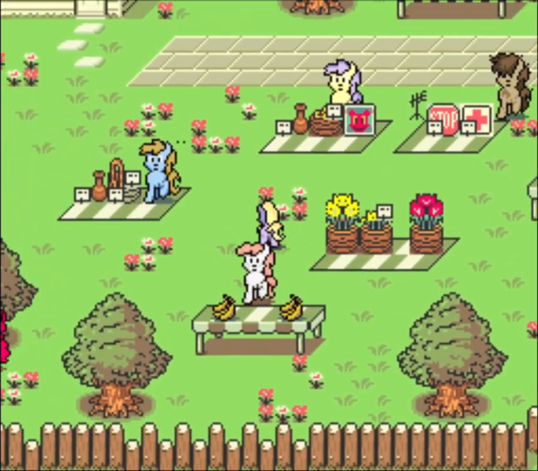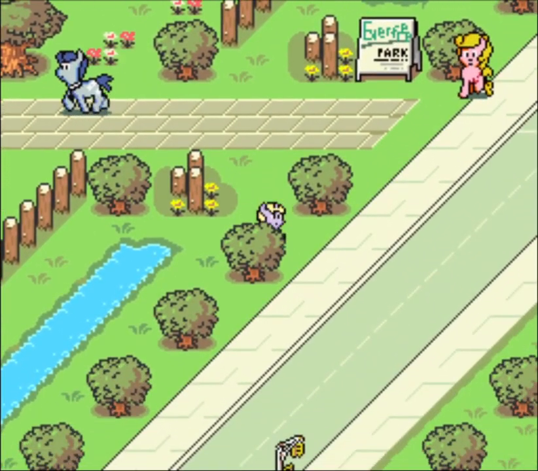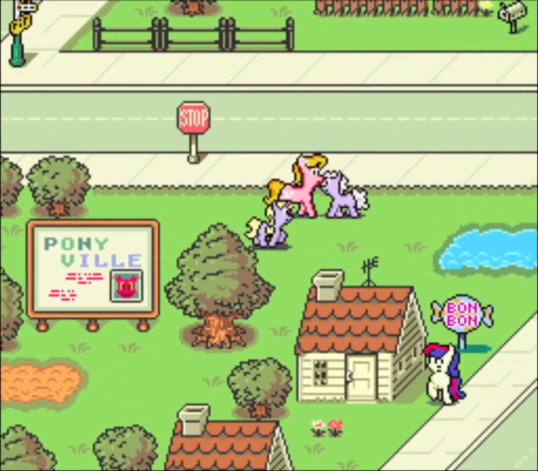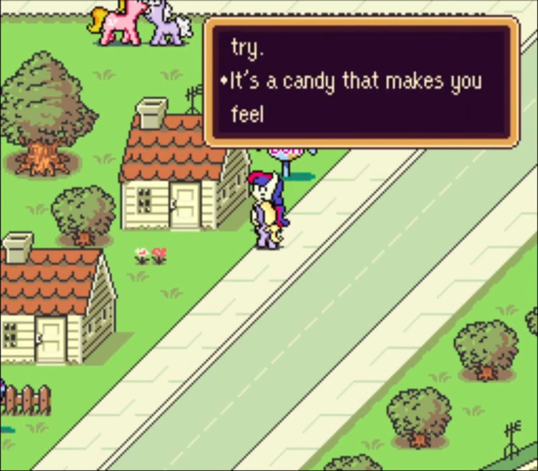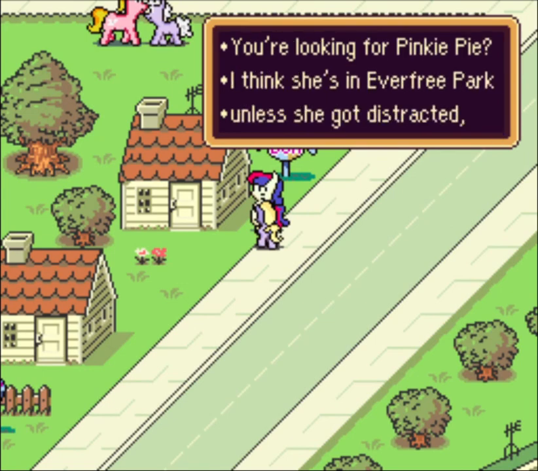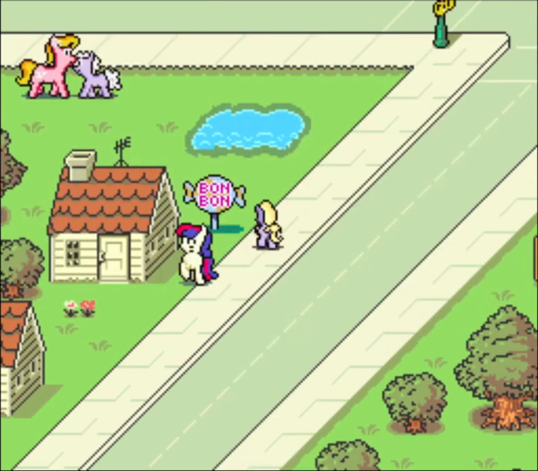Yeah, I need to go to Pinkie. Oh wait, actually, instead of going to Pinkie Pie, I think that if I go to Bon Bon right now, Bon Bon will give me an item. Because Pinkie Pie said, hey, you need to come talk to me, and Bon Bon's standing outside. I'm looking for Pinkie Pie. She's in Everfree Park. Okay. And yeah, Magic Caramel replenishes MP.